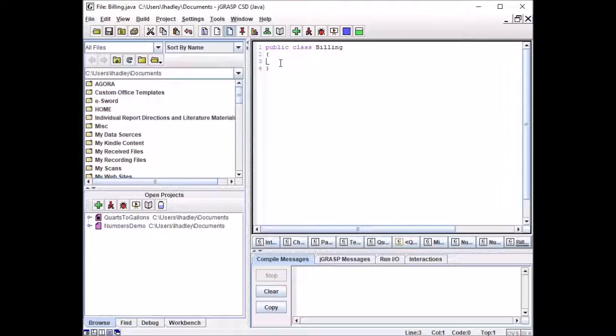So the first thing I'm going to do on line 3 is declare my tax variable. I'm not going to change it, so I'll go final, which is what you use for any constant variable. It's going to be static. It's a double. Because it's a constant, we'll capitalize it, and we'll set it to 0.08.